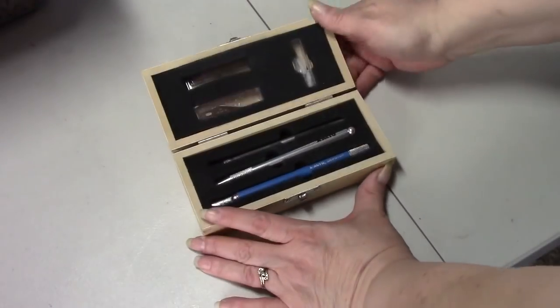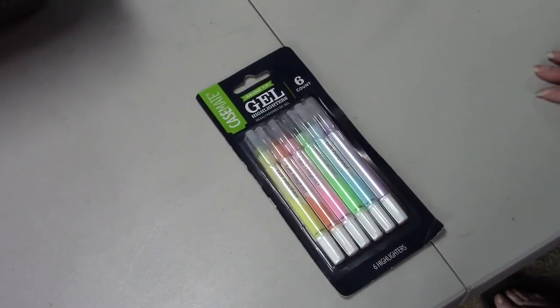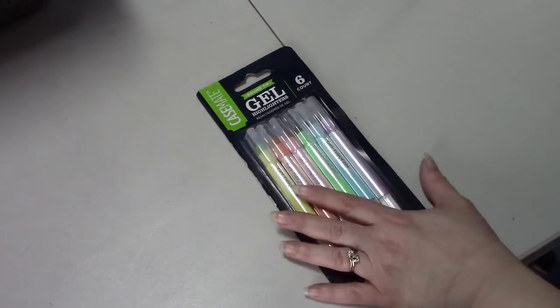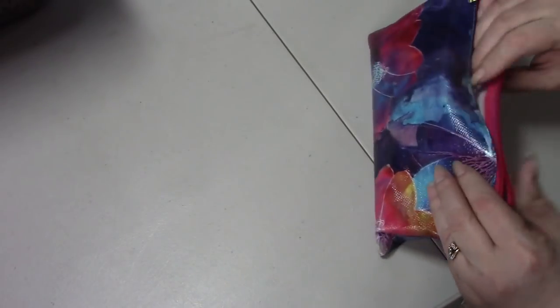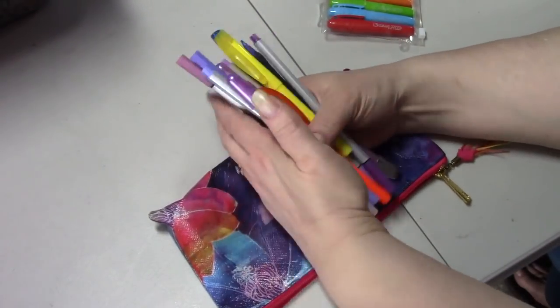I have a can of workable fixative that I put over my pastels when I'm done. I have my exacto knife - a Peeper gave me this really nice set - so I have that for scraping my pastels. I had to restart this video because I keep forgetting to press record. I have this little pouch here and it has some highlighters and more highlighters and purple pens and markers - Peepers gave me all of these.